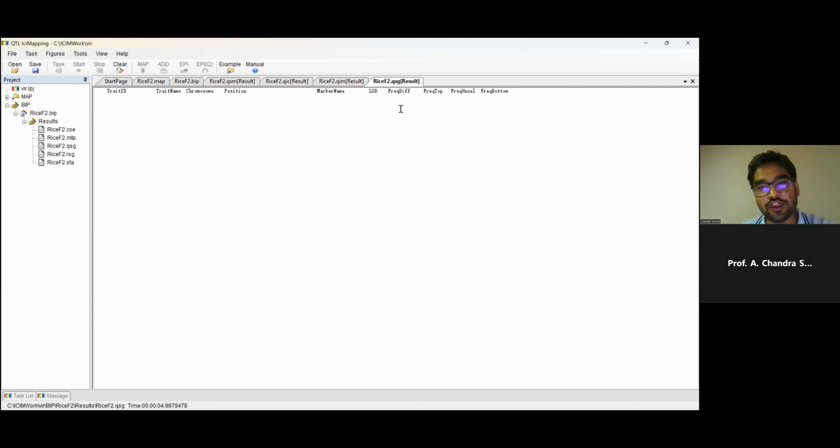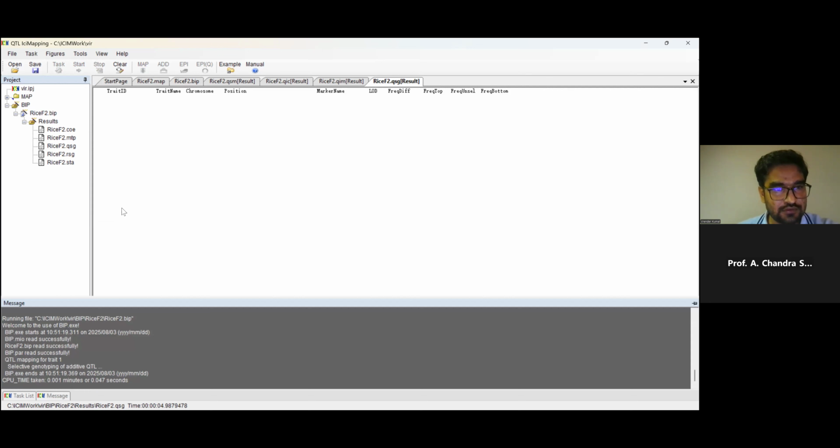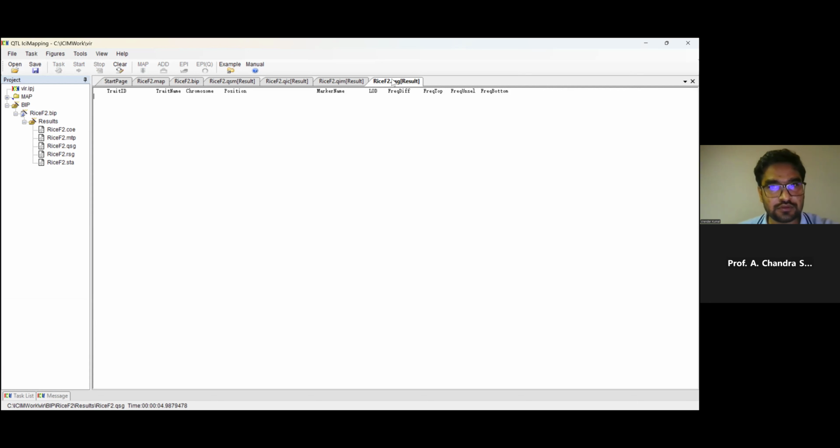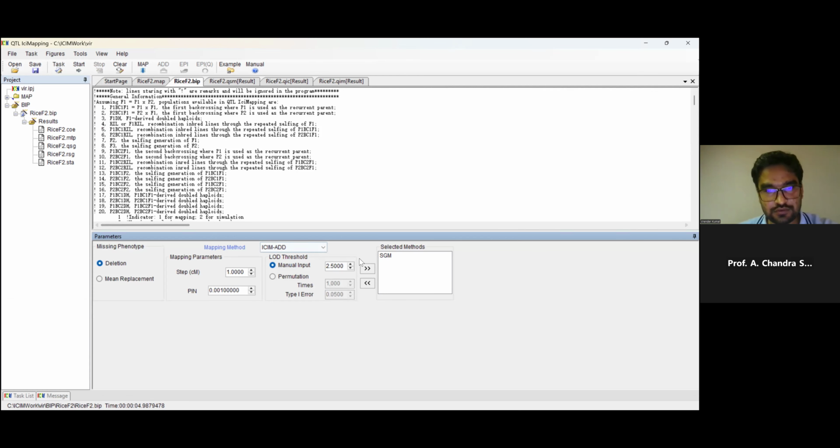By this method, we did not identify any QTL. Yes, this method does not show any QTL. Epistasis: interval mapping by epistasis effect.